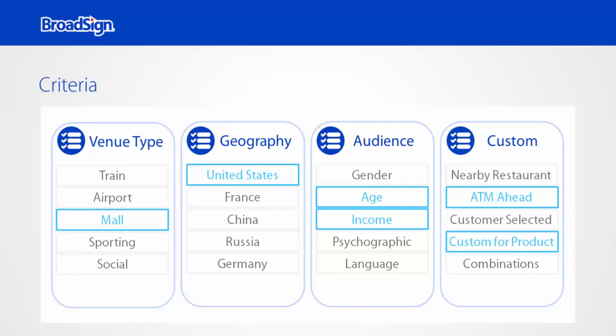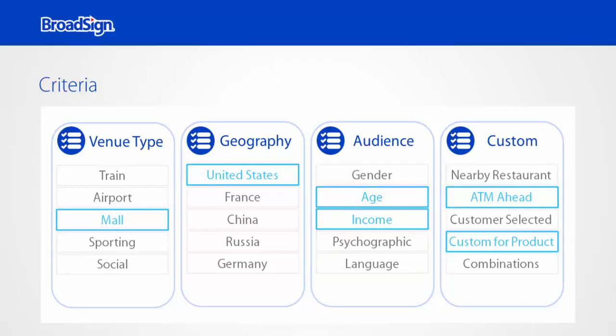Let's say that your network schedules content based on screen location. That network would use geographical criteria, for example, the United States and France. A network operator that manages multiple networks could organize criteria using venue type, like airport or mall. An ad-based network could collect demographic information to offer advertisers, for example, age range or income. This information would help advertisers target the audiences they want.